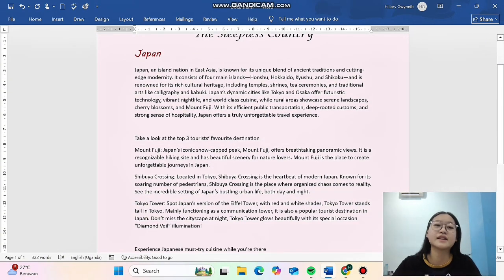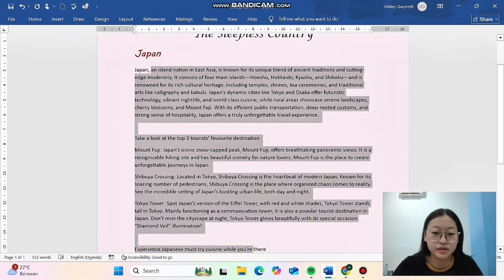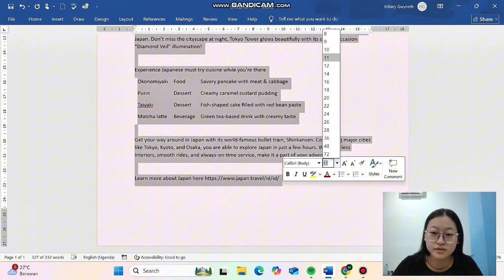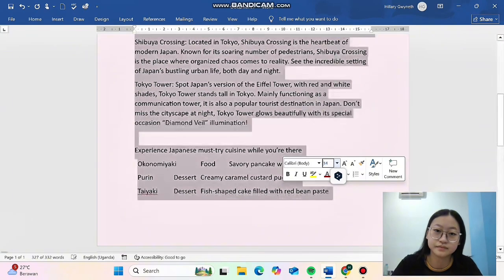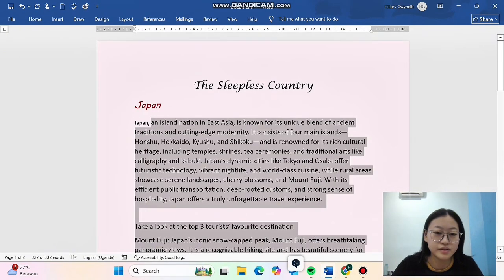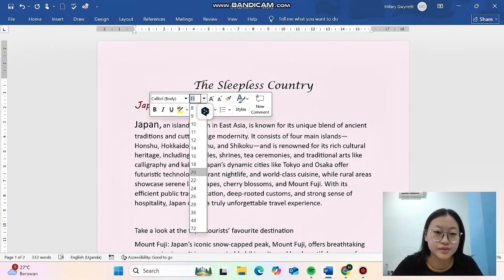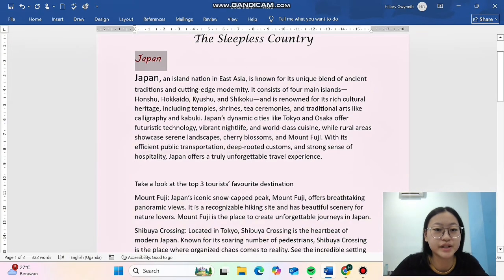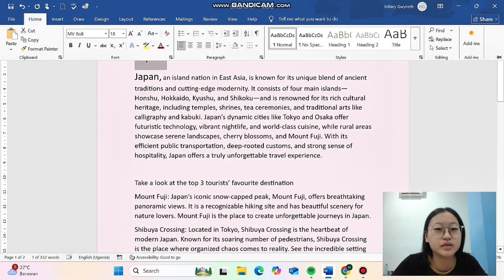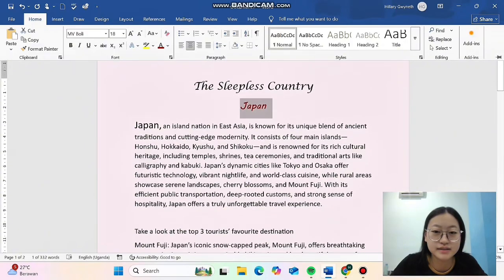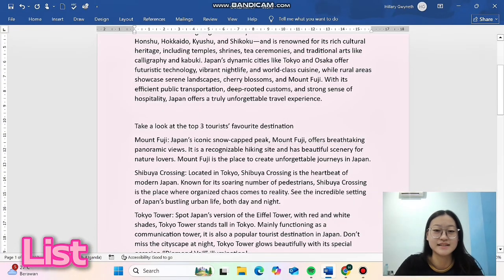For the font size, I would like to change all to 14. Also for this to 20. And for this one, I would like to change it to the middle, like this. Let's move to list.